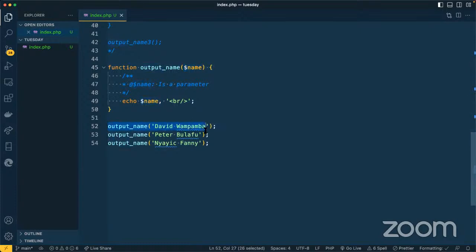And these function calls are just instances or copies of this function. But each copy goes with its own value because each copy runs its own code. That's why we call it a named block of code.